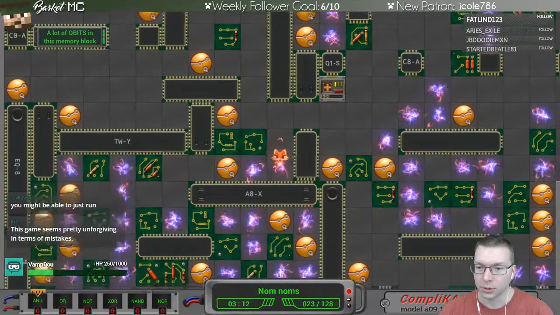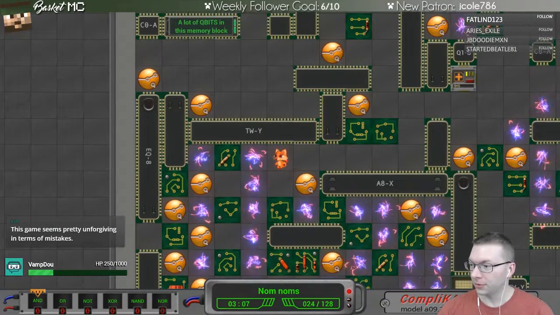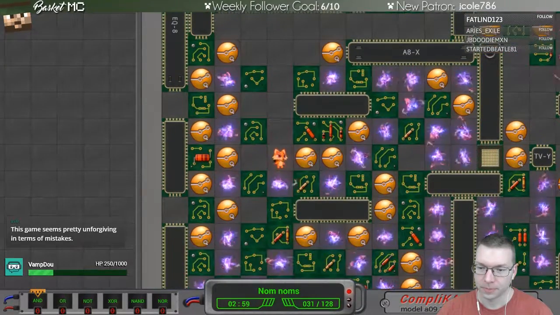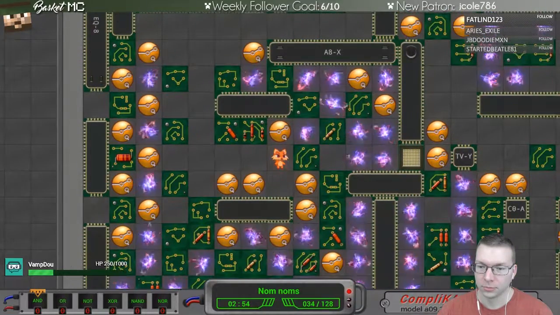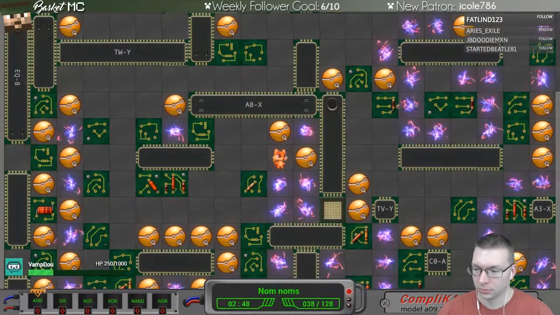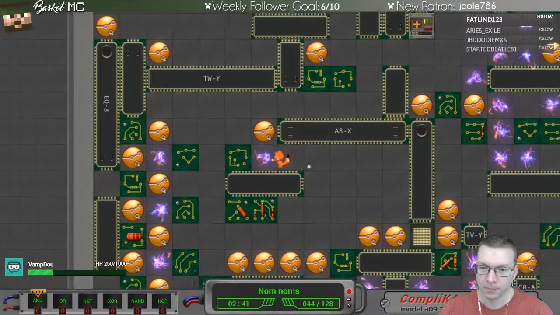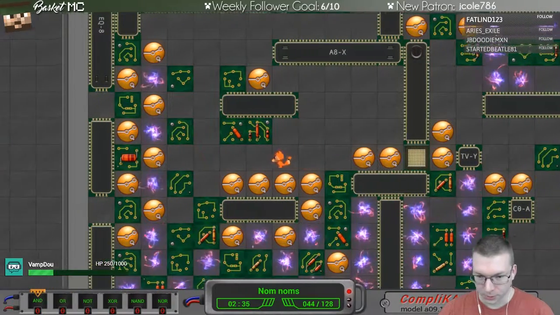Oops. Oh, okay. I guess that's where I want to go to exit. Yeah. This game seems pretty unforgiving in terms of mistakes. So this guy's still alive, even though he fell. Interesting. Okay. And let's see, what else can we get?